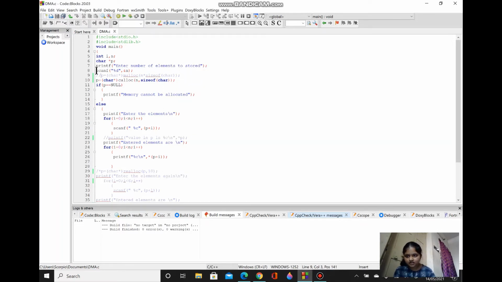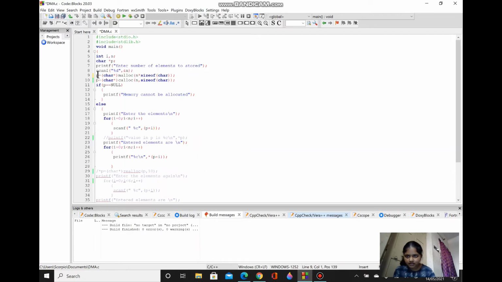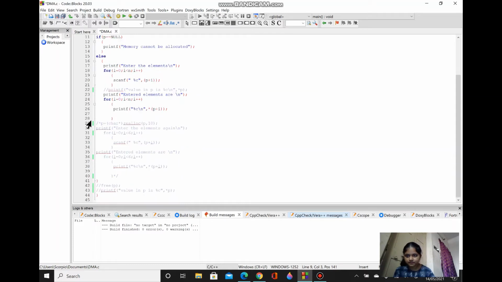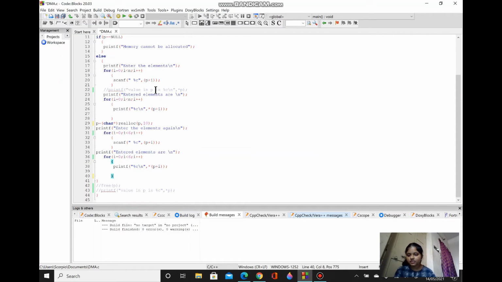Now let's see what the realloc function is. So the realloc function, if the memory allocated is not sufficient, that is, we are giving some size of the memory in either the malloc function or the calloc function. If later in the program we get to know that this memory is not sufficient, then to increase that memory, that is to change that memory, we are reallocating it. So for that, we use the realloc function.